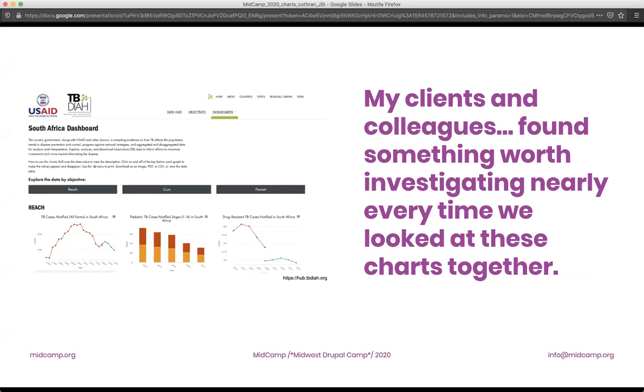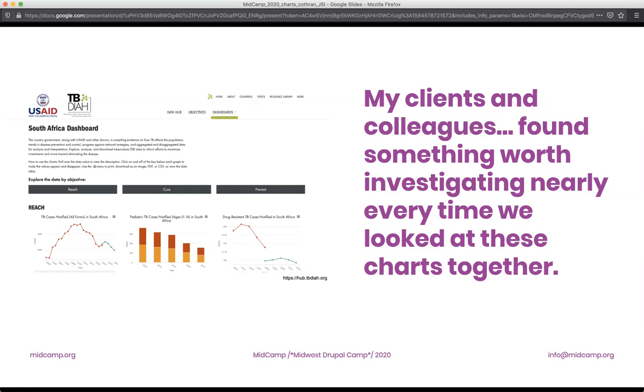A data dashboard is a common ask at my company. Last year, when I presented at MidCamp, I had finished a dashboard on tuberculosis or TB data the day before. I've also built dashboards for tracking rollout of an injectable contraceptive known as Cyanopress, tracking communication campaigns around HIV, and tracking indicators around project performance.